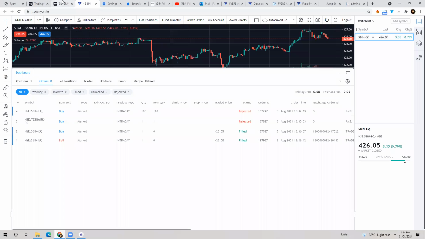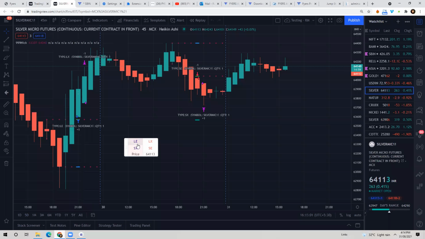Similarly, we have these 4 buttons here to send manual signals. I'm not talking about automation yet. It is still about manual signal generation. So these buttons are used to send manual signals. LE means long entry, LX means long exit, SE means short entry, SX means short exit.